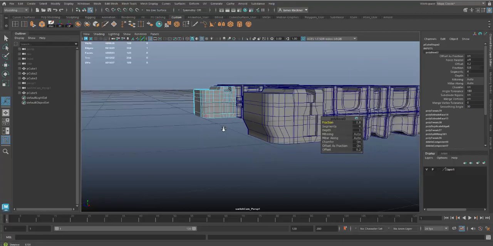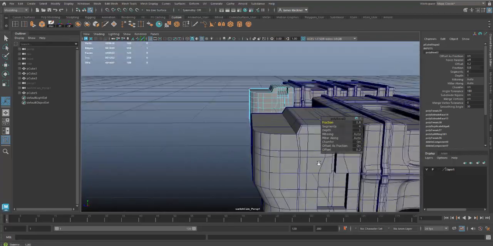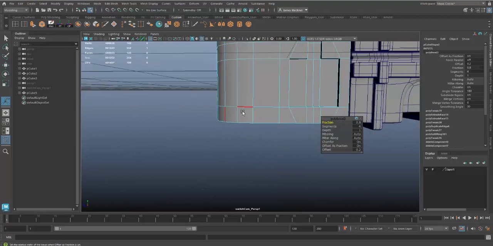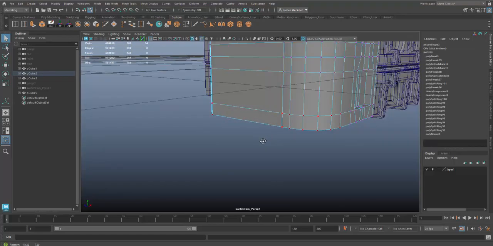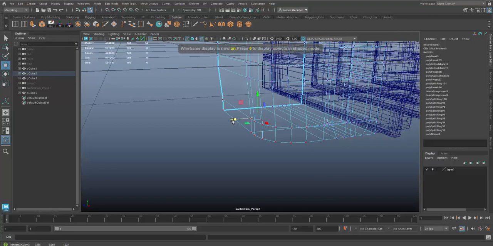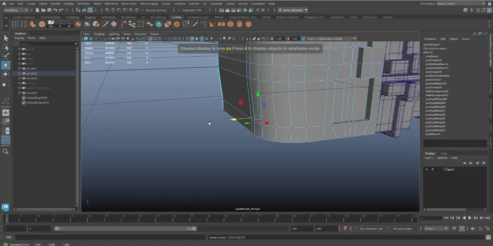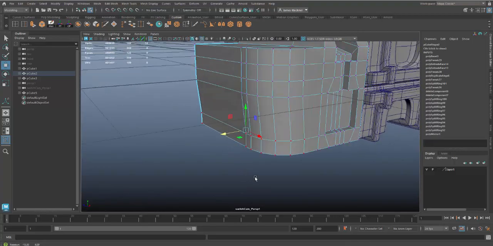And then the last thing that's happening here is that there's this taper effect that it goes in and out here. And that's pretty much what you want to do, move those by verts. So basically, if I come in here, I want to go into vertex mode and I just want to select these verts here. I'm just drag selecting across. So I want to make sure I have those selected. And if I hit W, I can kind of move them in. And if I hit number 4, I just make sure nothing else is moving. You can do a little test move to see here. Bring it back, hit number 5. So number 4 is wireframe and number 5 is shaded solid mode.